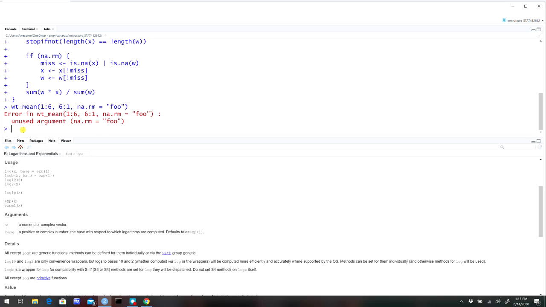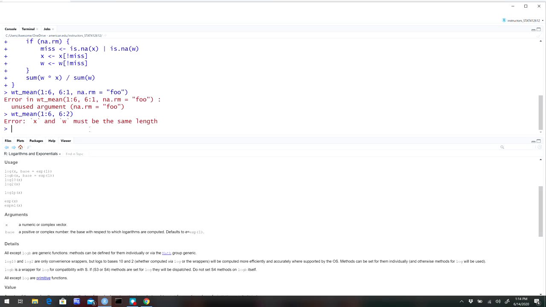I could also try the same thing where I have vectors of two different lengths, and that should also give me an error. Okay, so this is a way that I can check for error messages and be sure I'm passing the correct things into my function. So we have the stop command and we have the stop if not command.